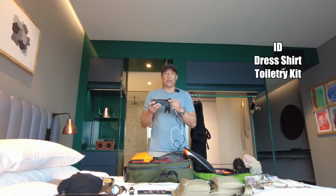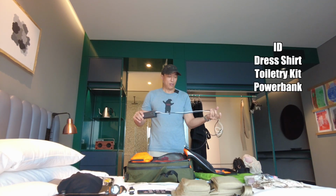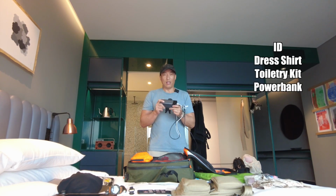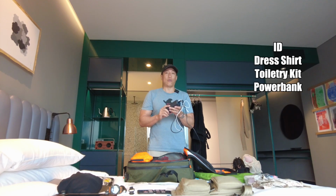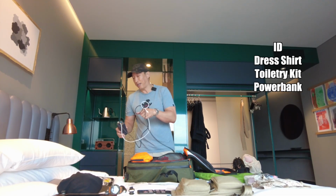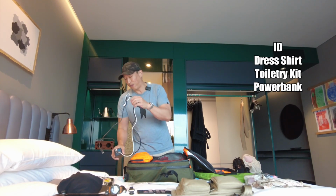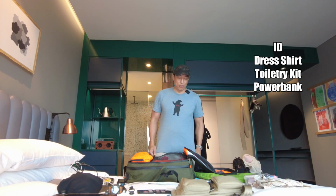For charging, I found this Anker power bank, which is pretty new, from last year I think. I don't like the form factor. I like the small, thin form factor better, but this thing charges so fast. My phone charges in less than 30 minutes. I can charge the iPad. It's a super fast charger, and it tells you how much battery life is remaining. It's actually a pretty good buy.